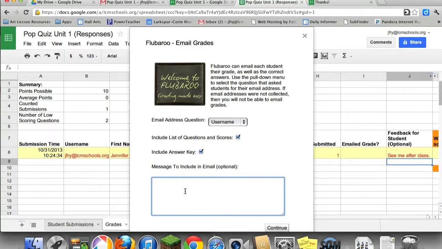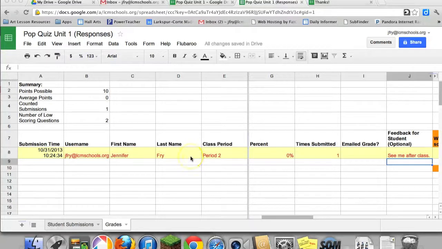This is general. Okay, so finally the last thing you're going to want to do is turn these grades back around to your students so that they can get their feedback on their formative assessment as soon as possible. I found that if I do the assessment at the beginning of class and then I have the students working on something else, I can actually get through this process of grading them and sending back the emails within the same period so they can actually check it.